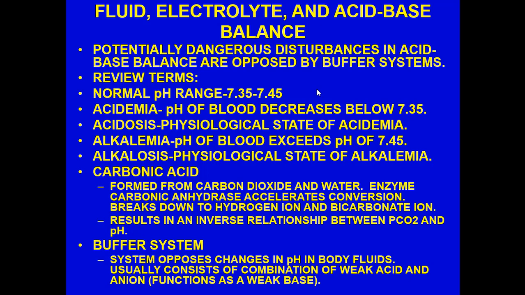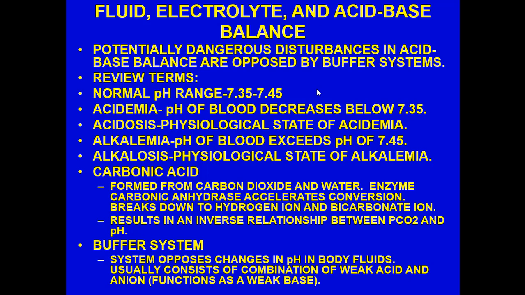This is where the book mentions it results in an inverse relationship between the partial pressure of CO2 and pH. What does that mean? Inverse is opposite, okay? So what I'm saying is this: if my PCO2 goes up, my pH will go down. If my PCO2 goes down, my pH will go up. Remember that as the numbers get less and less in pH, that means you're becoming more acidic, okay?